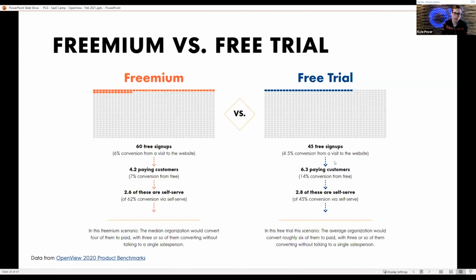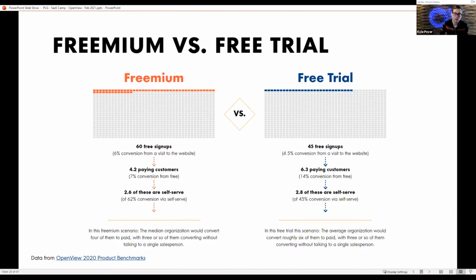And so freemium really opens up that initial base of users, but there's lower conversion from free to paid. And I think a lot of why this happens is there's no initial urgency to convert, and probably some people have overly generous freemium versions. But what happens is freemium products tend to have a longer tail in conversion. So in a free trial, if you don't convert within your trial period, you're probably never going to convert. In freemium, if you don't convert within 30 days, if you're still using the product, you could convert after 60 days, 90 days, 120 days. So it takes a little longer to see those conversions. And that's where you really focus on making sure those people are still seeing value, because they will eventually convert.